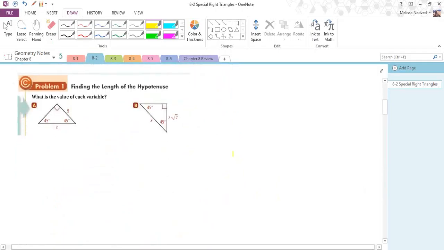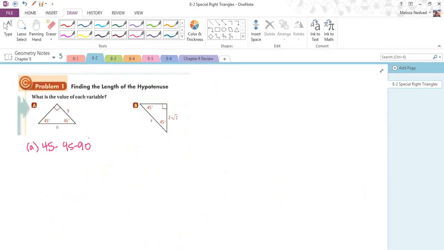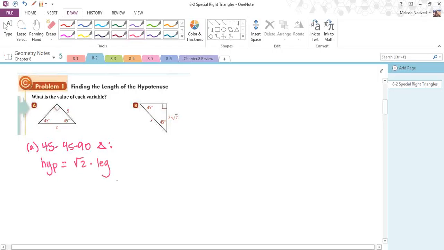Okay. So we're just going to start off here with finding the length of the hypotenuse of two different triangles we have here. The first thing you want to do, now we've only talked about these 45-45-90 triangles so far, but it's always good to first look at and identify what type of triangle you have. We're going to introduce a second special right triangle here in a little bit, and so we want to make sure that we are clearly identifying which type of triangle we're looking at. In this case, it is a 45-45-90 triangle since I have an isosceles right triangle with my base angles equal to 45 degrees. And knowing that tells me that my hypotenuse has to be equal to the square root of 2 times the leg.